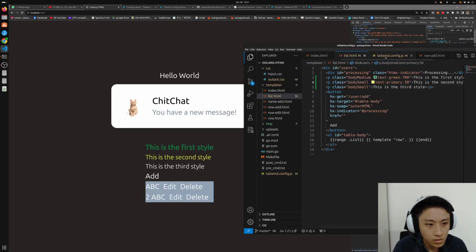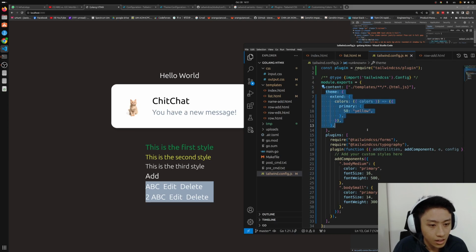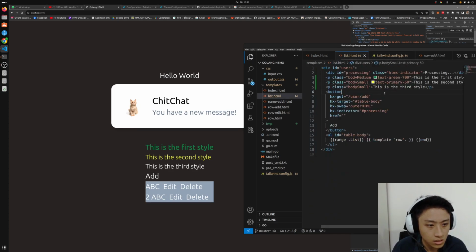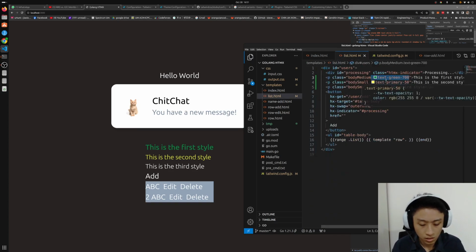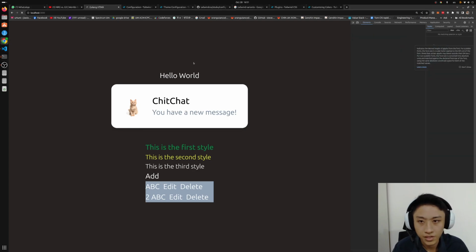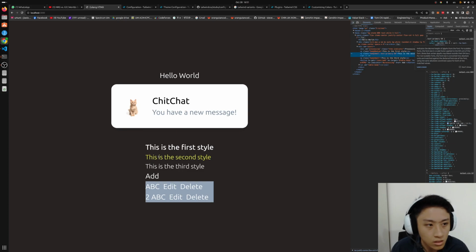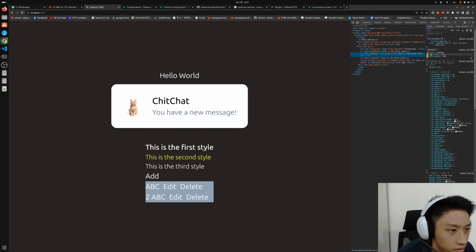But because of the nature of extending, apparently I cannot override the color in the Tailwind config. I can use the color in the Tailwind config, but am I right? Yeah, the color is TW text.